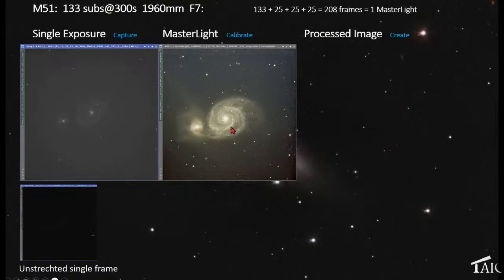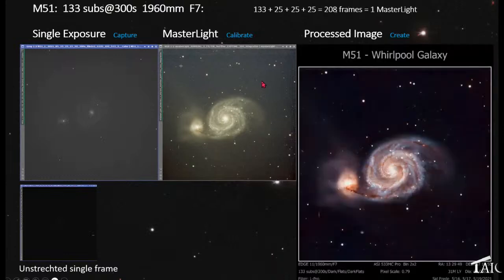And we take a look at that and say, well, that's not very impressive. I can certainly tell that that's M51, but there's not much color there, and there's a lot of noise, and I've got some stacking artifacts, and where's the picture I want? Well, here comes the area where you're going to spend a lot of time. This could be a couple hours, it could be a couple of days, or maybe longer, but processing the data that you've gotten and teasing out those colors and getting rid of the noise and getting rid of the artifacts and trying to come up with a photograph that you're happy with can take a lot of time.